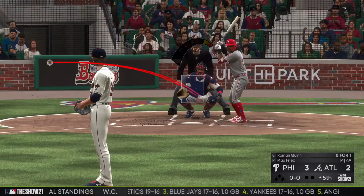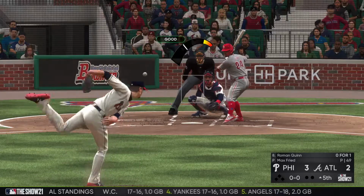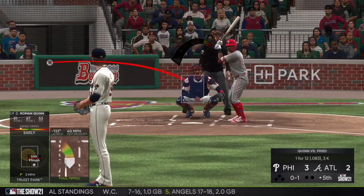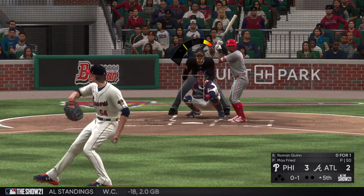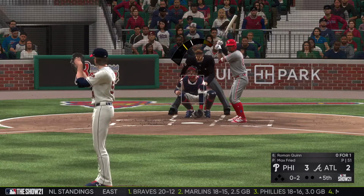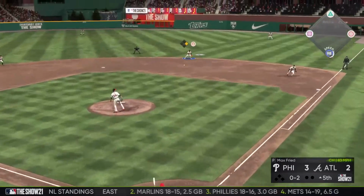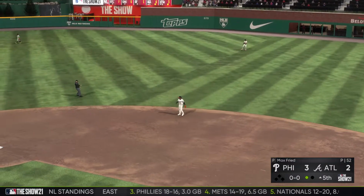All set for the start of the inning, and at the plate will be the speedy outfielder, Roman Quinn. Just gets a piece of it, strike one. And he looks like he's toying with him here. It's 0-2. Man, when you're struggling at the plate, that pitcher smells blood in the water. He's coming right after you, trying to end it quick. Leaps high as he makes the catch. Well done.